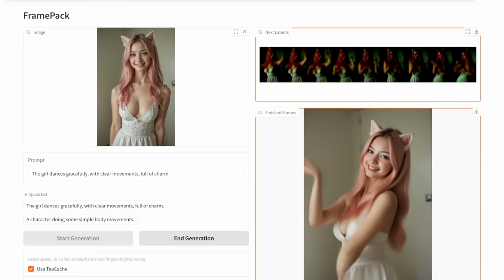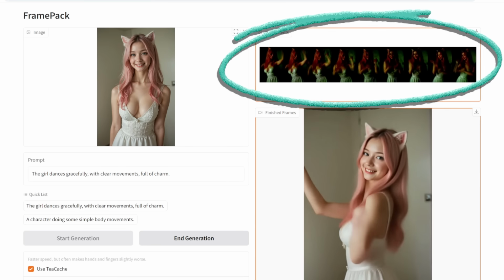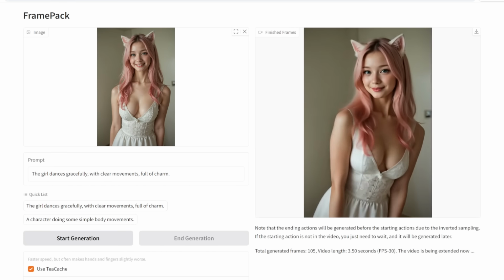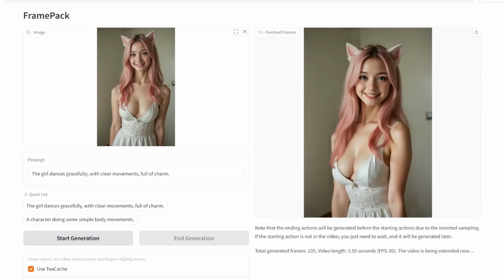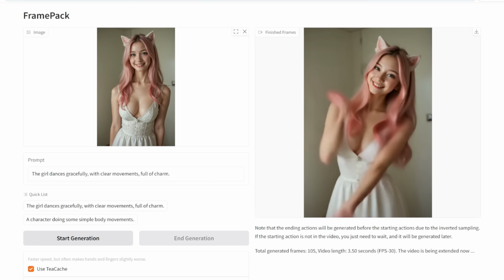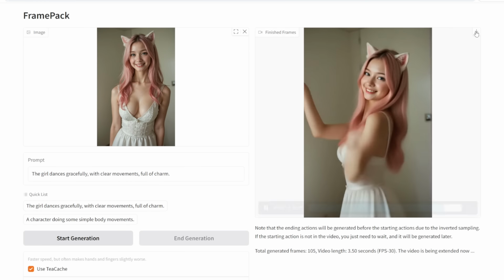So again, for the next 1.1 seconds, it's going to generate these preliminary frames first and then run it through this model using 15 steps. And so after a few more rounds of that and stitching all these 1 second videos together, we get our 5 second video, which looks like this. And to save it, simply click on this download button at the top here.